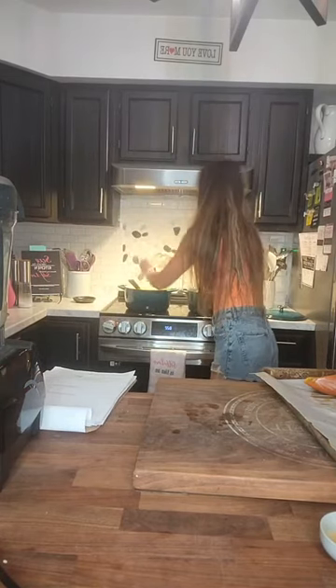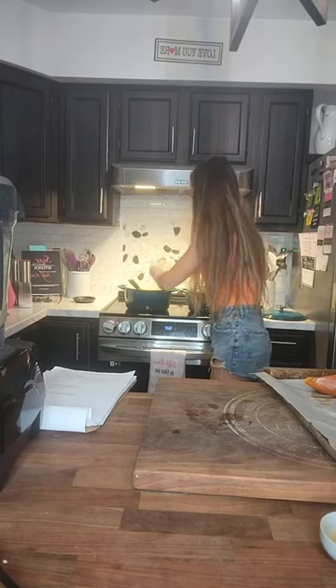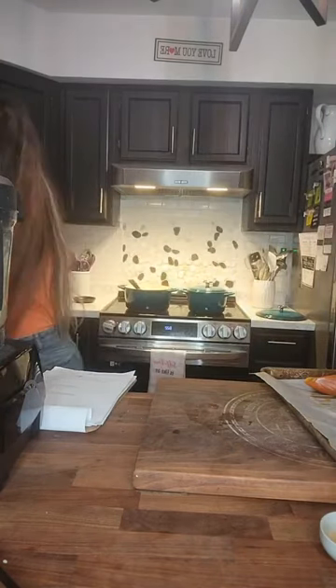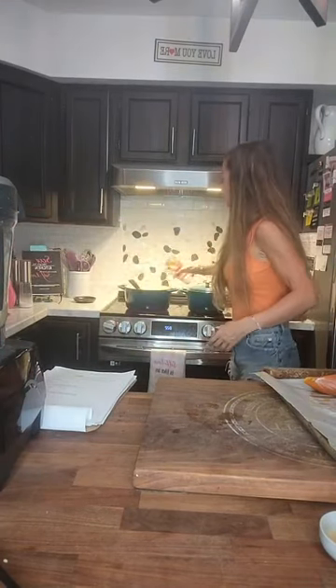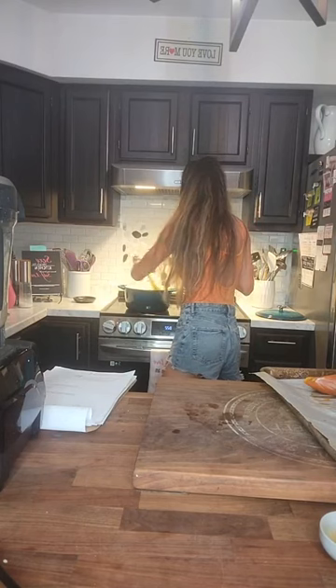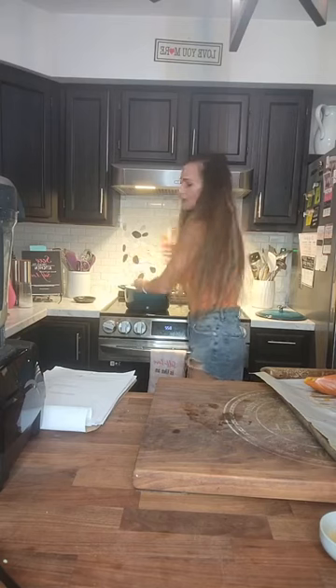Now we're going to add some coconut. You can add coconut milk or coconut cream with water, or you can add veggie broth — though you have to watch your veggie broth ingredients. We're going to add about a third cup of coconut cream. If you use coconut cream you'll also need to add some water, and just add water until you reach the desired consistency depending on how thin or thick you want your soup. This is a chunkier soup since it wasn't pureed.